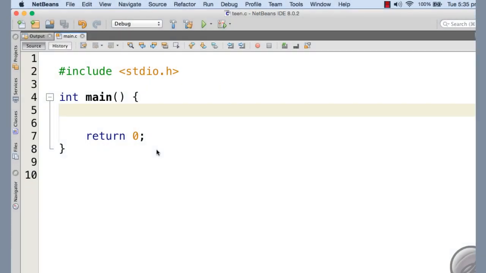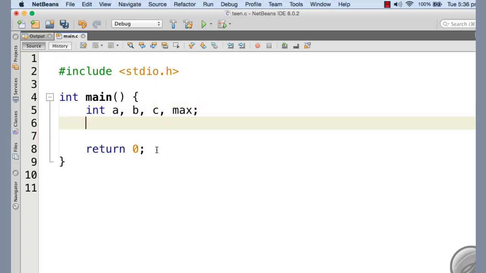We have learned if-else so far, and in this tutorial, we are going ahead with the if-else-if ladder. Now, I'm going to demonstrate the concept of the if-else-if ladder using a practical example. Say, we need to find out the maximum of three numbers which are taken from the keyboard, say A, B, and C. I'm declaring three variables here, A, B, and C, and we need to assign the maximum in the max variable. So we need to input these three numbers, A, B, and C.